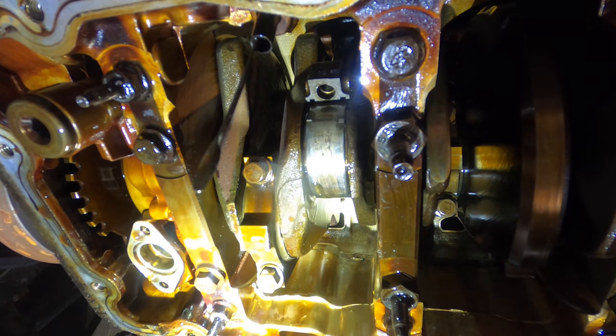Okie dokie. So the bearings have been replaced, the oil pan is in, the exhaust is installed, bolts are all tight, oil is in the engine with a new filter. Let's hit the key and see what happens here. What do you guys think? Is it gonna purr like a kitten or throw a rod? We're gonna find out right now.